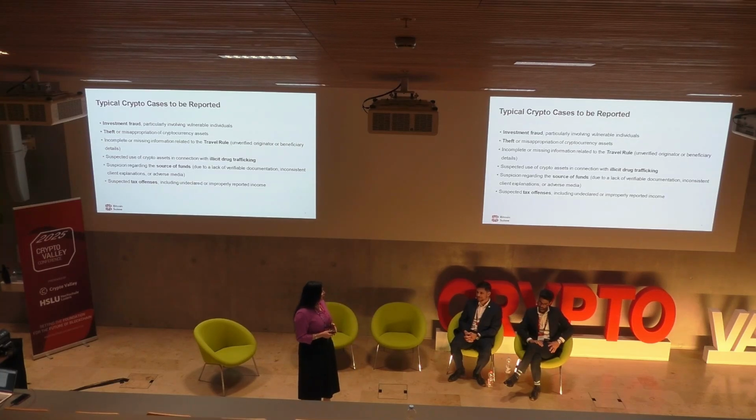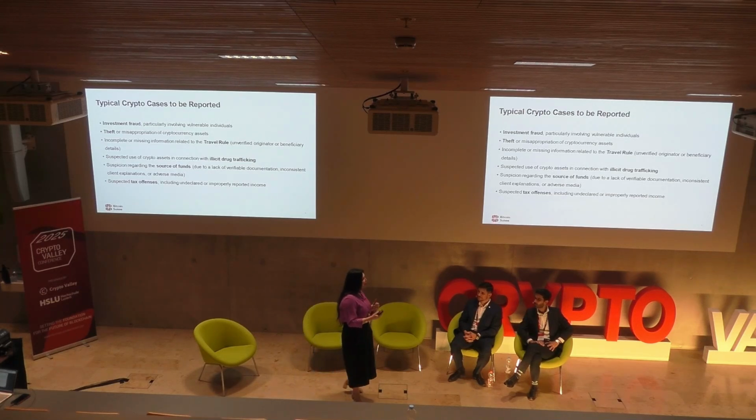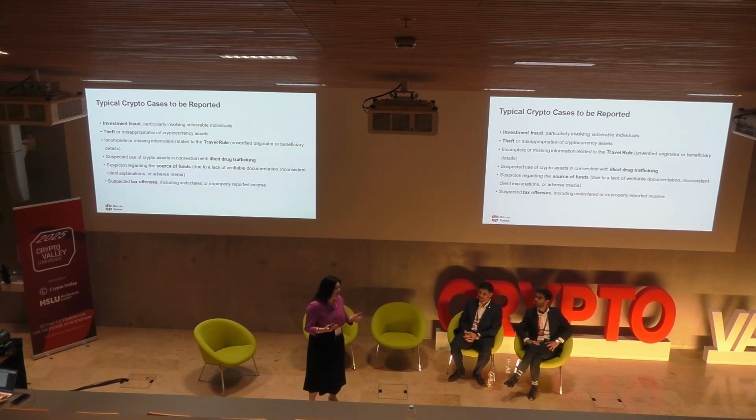Suspected use of crypto assets in connection with illicit drug trafficking. This is a bit more difficult and doesn't happen so often. Where you see it, in most of the cases the client has from one day to the other another kind of transaction behavior, or in particular wants to have a third-party transaction settled in his account. Then you do your due diligence check, and you see, okay, on the blockchain there are some links maybe to people involved in drug trafficking or similar.